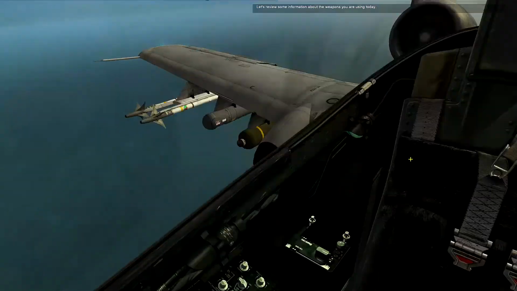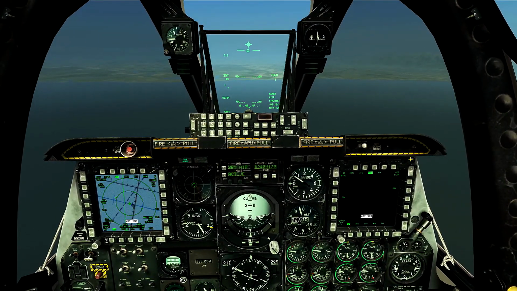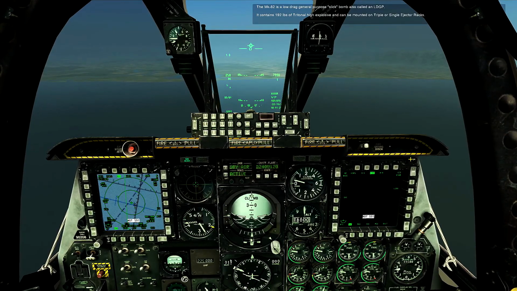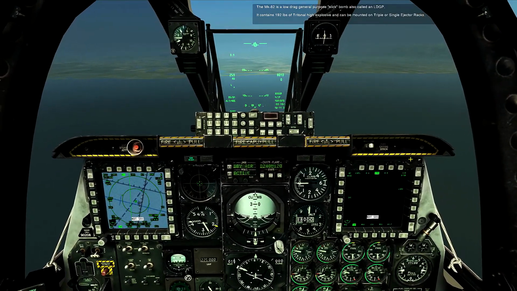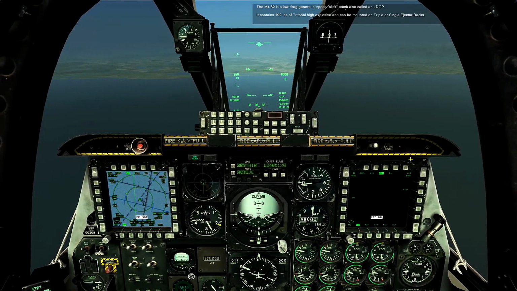Let's review some information about the weapons you are using today. The Mark 82 is a low-drag general-purpose slick bomb, also called an LDGP. Contains 192 pounds of tritonal high explosive and can be mounted on triple or single ejector racks.